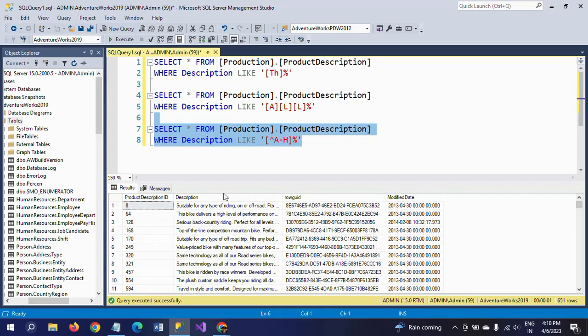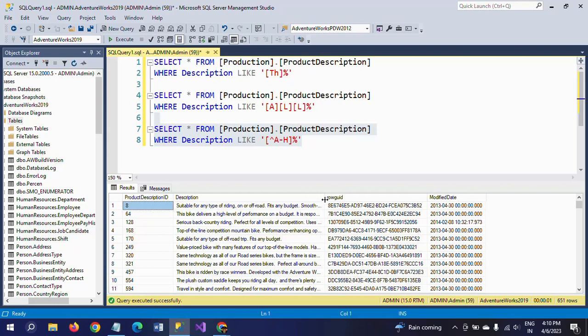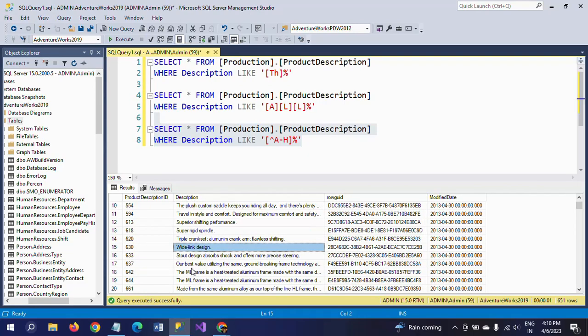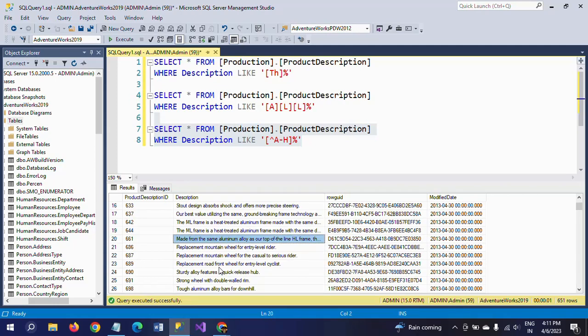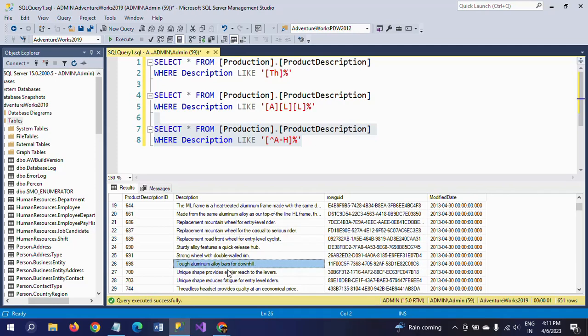See the result: the first letter should not be between A and H. You can only see letters after H. S is after H, T is after H, V is after H, W is after H, O is after H, M is after H, R, S, T, everything is after H, U.